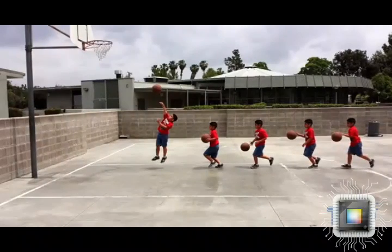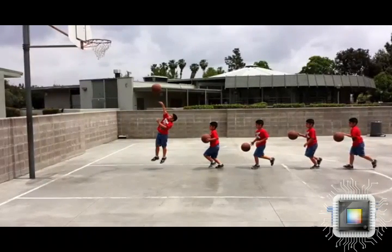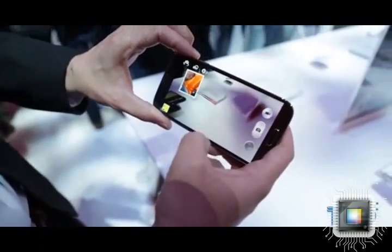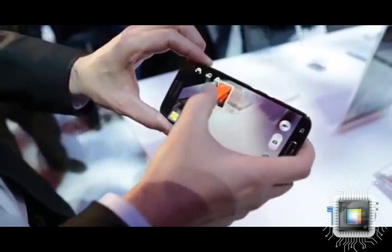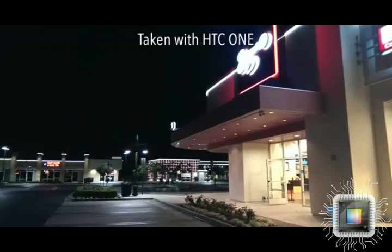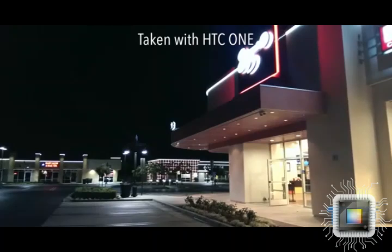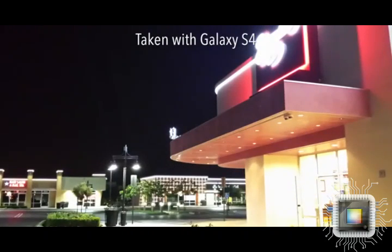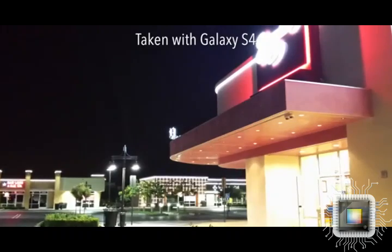And you can get a similar effect on the HTC One, but overall, there's a lot more you can do on the Galaxy S4. You can simultaneously use both the front and the back-facing camera, which could be cool for vlogging. And I think overall, like I said, I do prefer the HTC One, just the pure camera ability, but I think more people are going to enjoy the camera on the Galaxy S4 because it's not bad by any means. They're both awesome cameras, and I think the features take the Galaxy S4 over the edge.